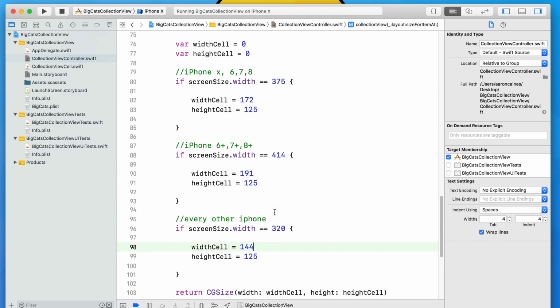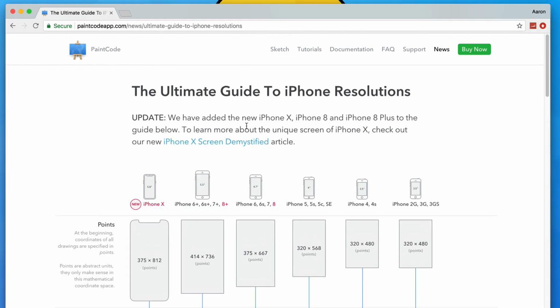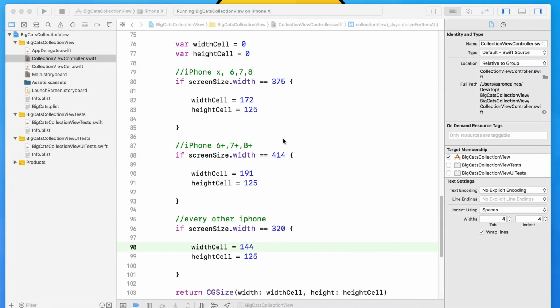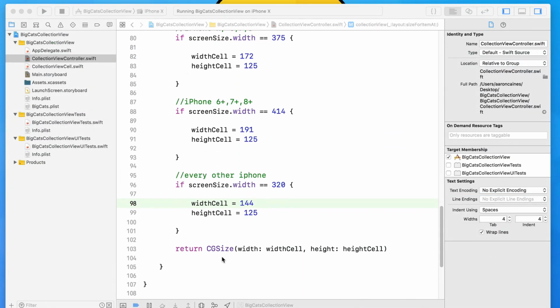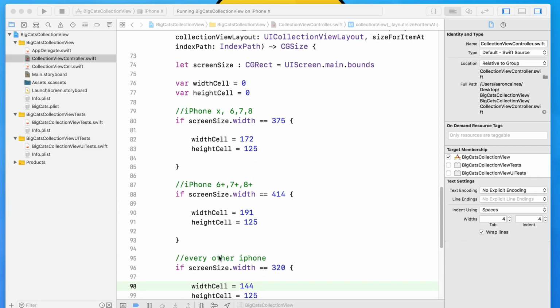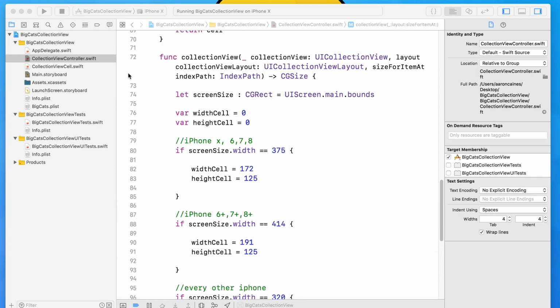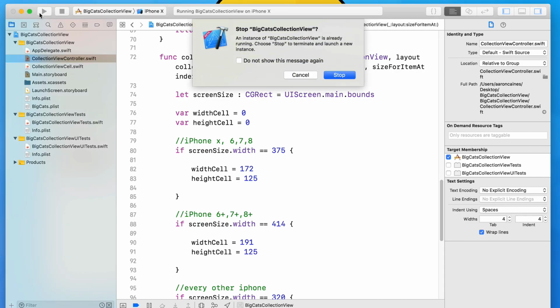So again, if you wanted to add in iPad, then what you've got to do is find the iPad point value. A simple Google search, or I believe you could get it on that website. I have a feeling that they should do it. If not, just simply type into Google iPad screen resolution by points, get the width value and add in the rest for it and configure your cells to how you need it to be. And that simply sets us up there to have it pretty much universal.